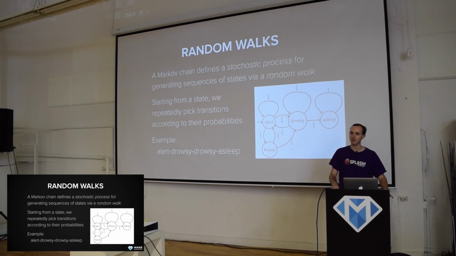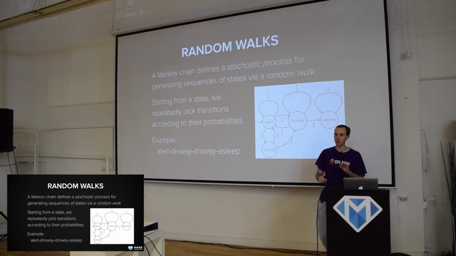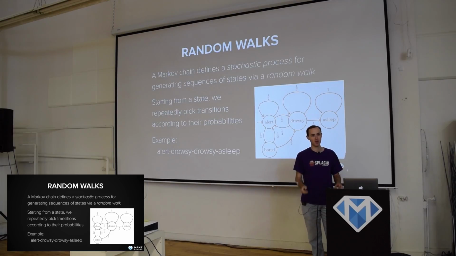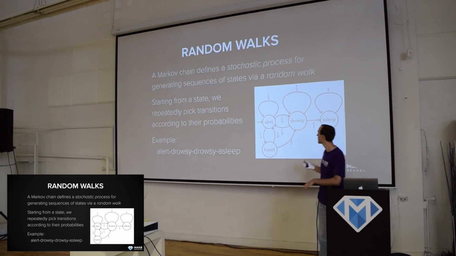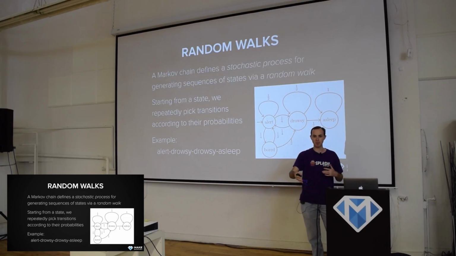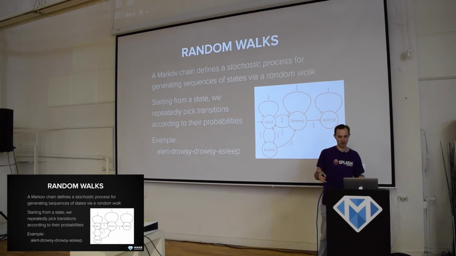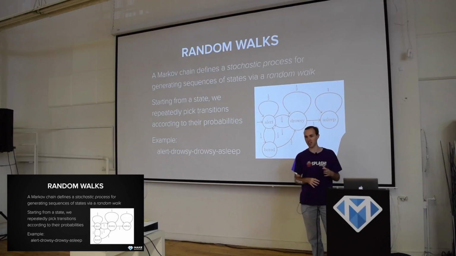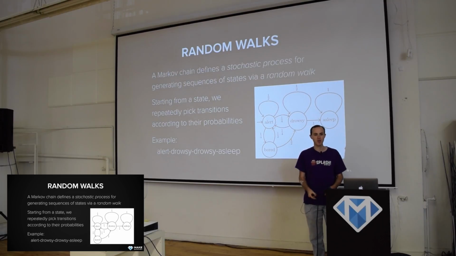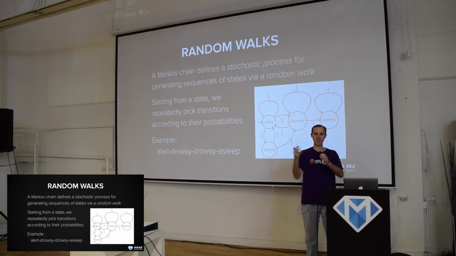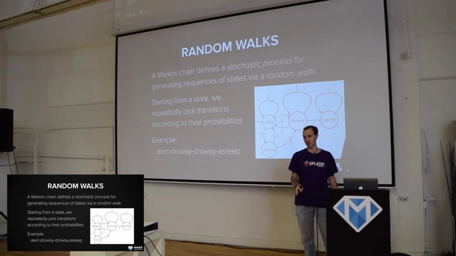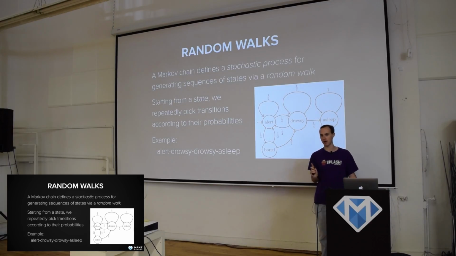Now, notice that each step depends only on which state you're in. So given that I'm in drowsy, there's a probability 1/2 of staying in drowsy. How I got to the state drowsy doesn't matter. All that matters is that right now I'm in the state drowsy. So using terminology we had before, the state at time t, say, step t in this random walk, is independent of all prior states given state t minus 1. Once you know what state t minus 1 was, you know the probabilities for being in state t. The states that you were in at t minus 2, t minus 3, etc. don't matter at all. Okay? This is the important thing about Markov chains.